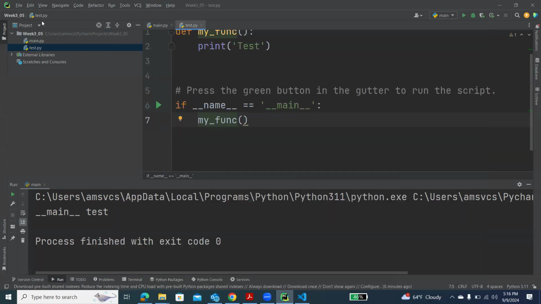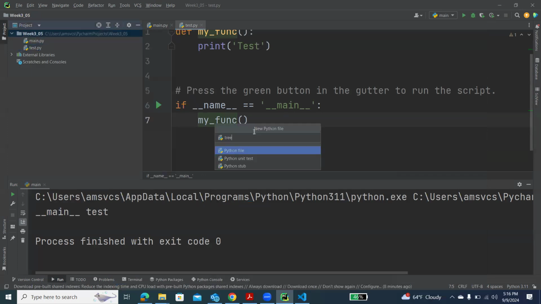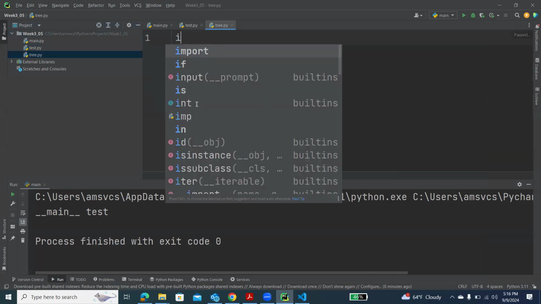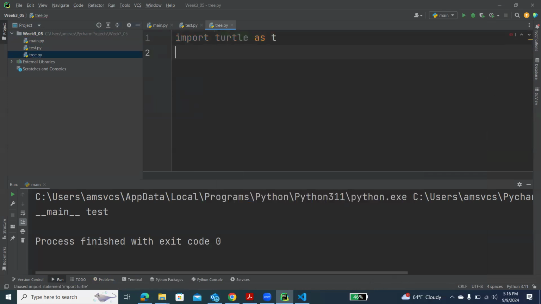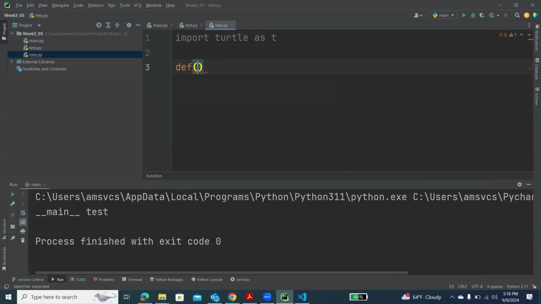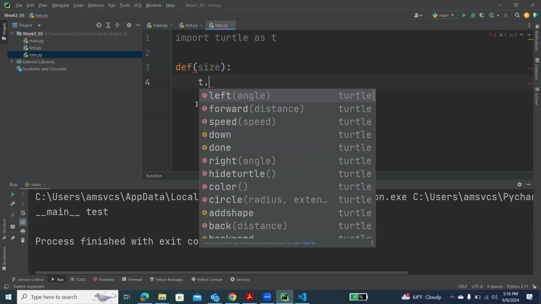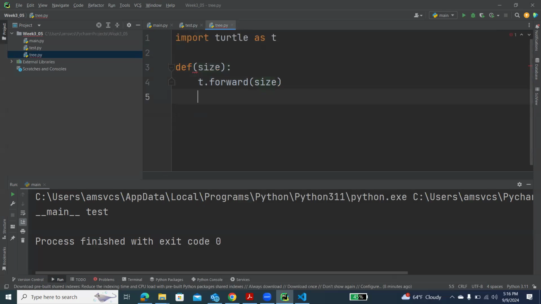Now let's create the function tree and draw the tree. New file. Let's call it tree. Import turtle. Our function will take the argument size, and we will draw a line of this size, and we will go back.